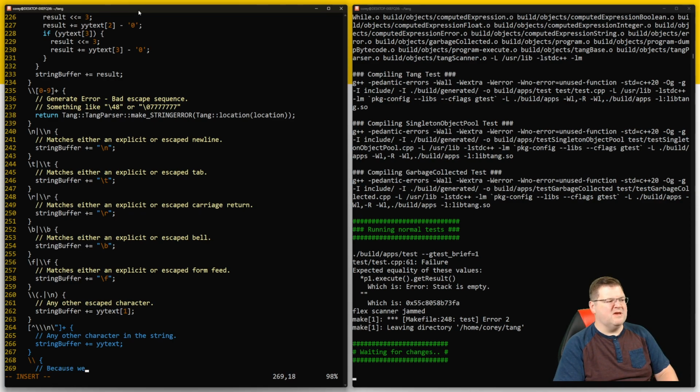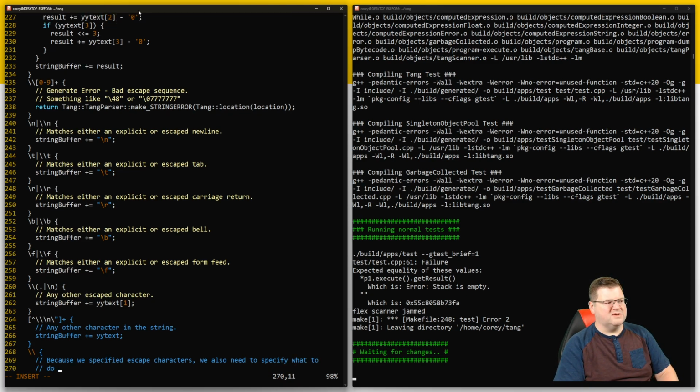Let's see, because we specified characters, we also need to specify what to do if we see only a single backslash at the end of the input.